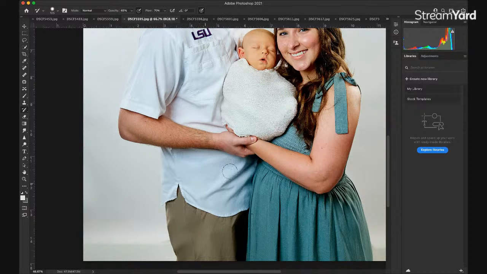Now, I try to do this to my images before I show my clients. If I have a bunch of these things, I'll just do one or two so they can see what I will do to the image that they purchase. So when they buy a wall portrait or if it goes in their book, this is done to all of those images. But if you've got quite a few previews to show them, this is very, very time consuming. And I can't do this to previews, you know.